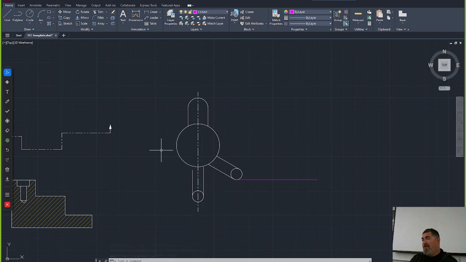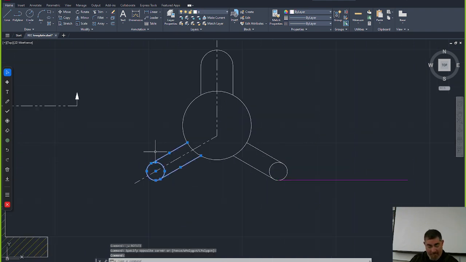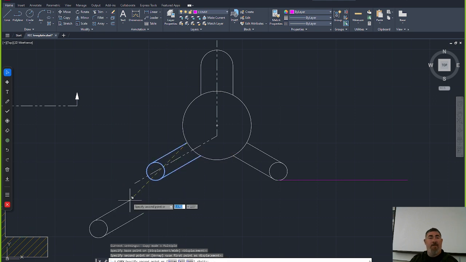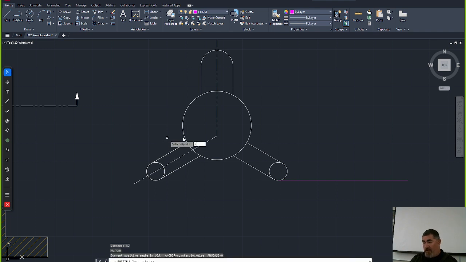Usually what I do here is make a copy of it first and then rotate the copy. So I can take this here, select all the stuff, copy it from there to the same spot. So I picked it up, put it down, and now I can just rotate previous. It's going to pick the last stuff I had picked, and now when I do it, it moves that one and leaves the original alone.